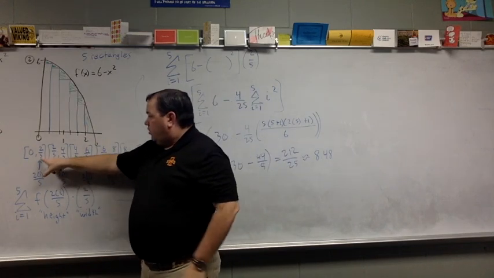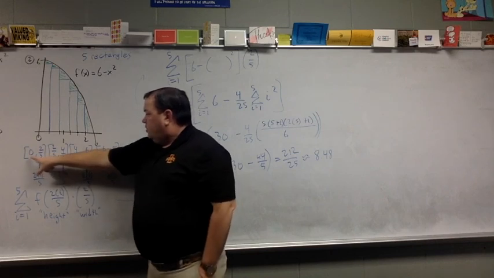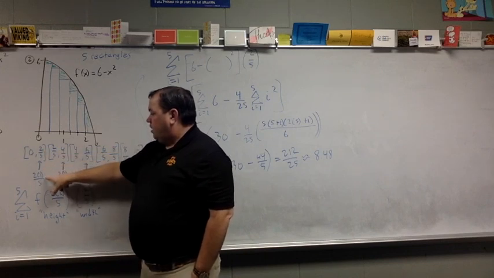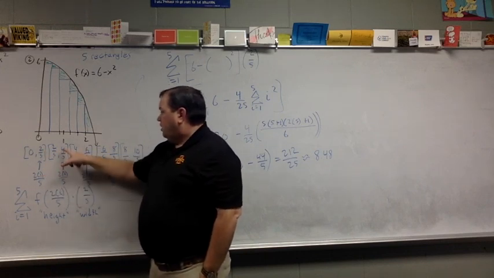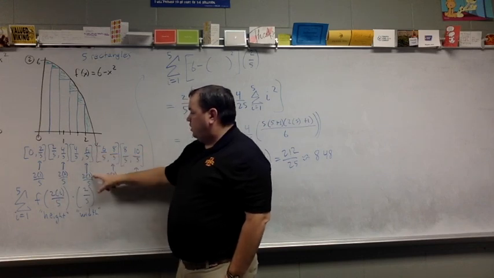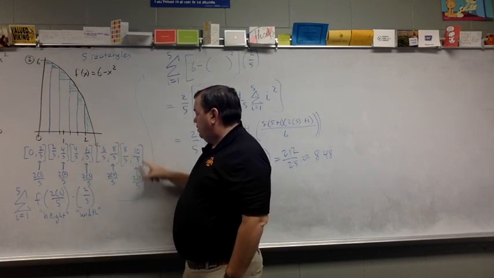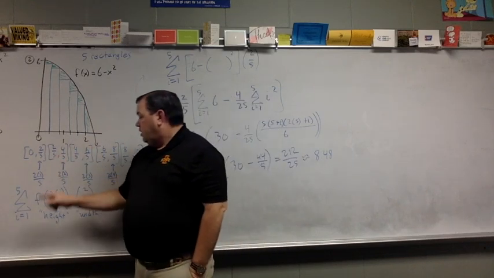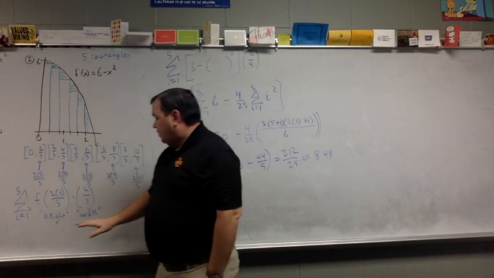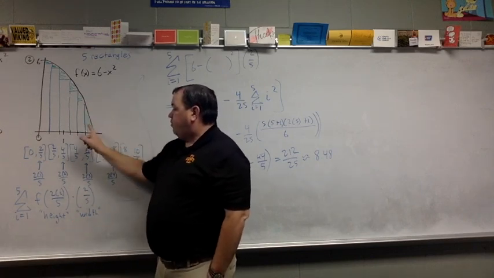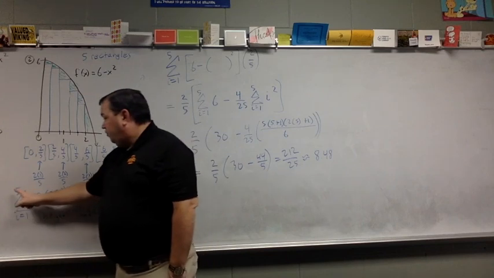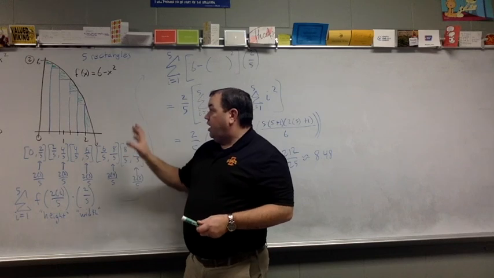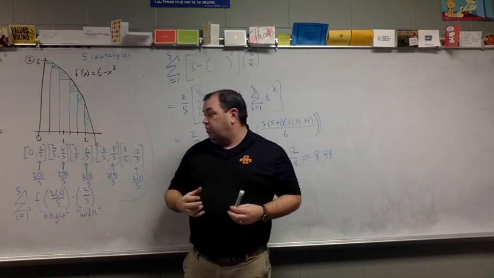Now, I did an extra calculation right in here because this is easy. It's always going up by 2/5, but I wanted you to see what's going on here with the height. This is 2 times 1, this is 2 times 2, this is 2 times 3, this is 2 times 4, and this is 2 times 5. That's important because what we're going to do is take the height times the width, so I get the area of my rectangle. I'm going to do 5 of them and add them up. So that's how we're going to figure out the area underneath this goofy looking curve.